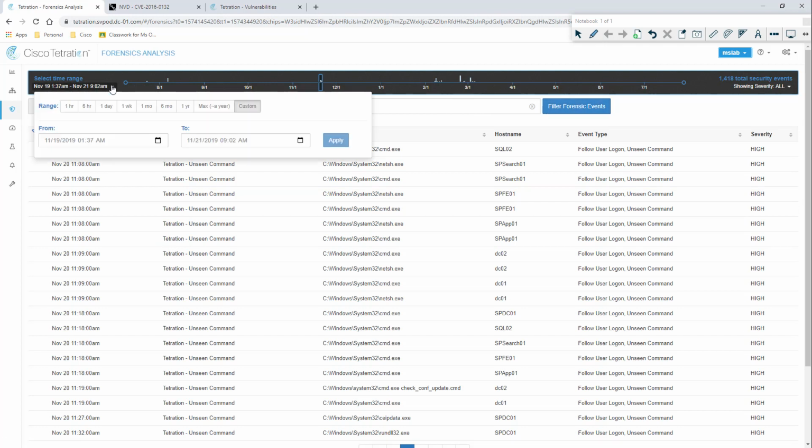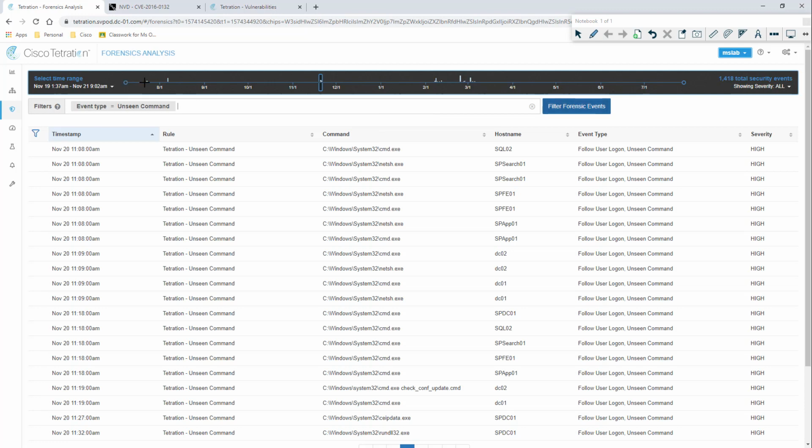And again, remember that Tetration is a big data cluster. It remembers these things for up to a year. Imagine a system where somebody comes to you and says, hey, Joe or Cindy or whoever left 3 months ago, and we just found out that they were disgruntled when they left, and we're pretty sure that they stole confidential data. Can you go and search through Tetration, or is there something you can do to search everything that they may have had access to? Maybe they were an IT admin. Can you see every server that they logged into 3 months ago and show us what they may have done? And you can say, yeah, sure, no problem.